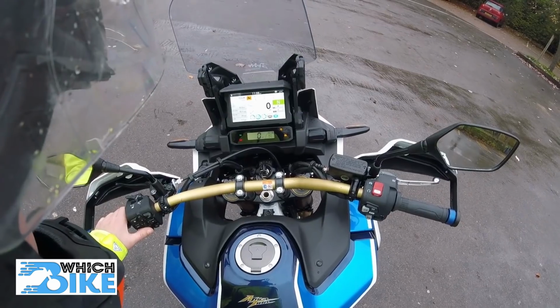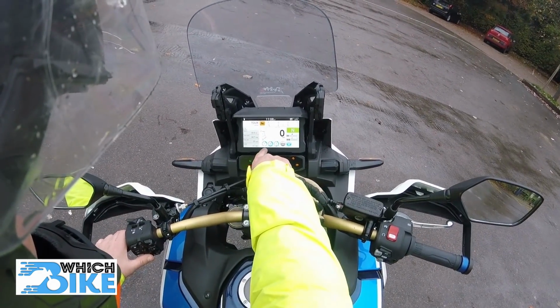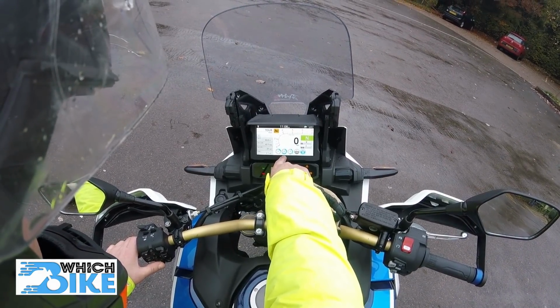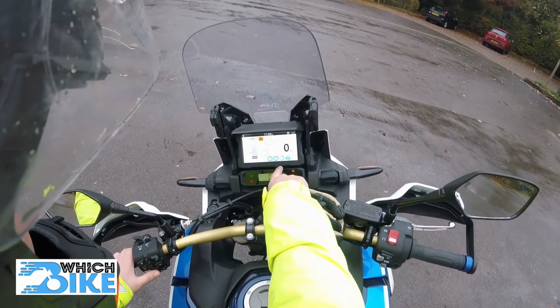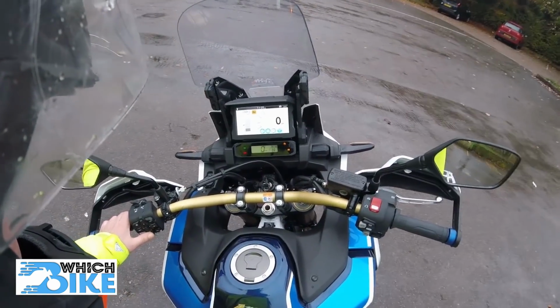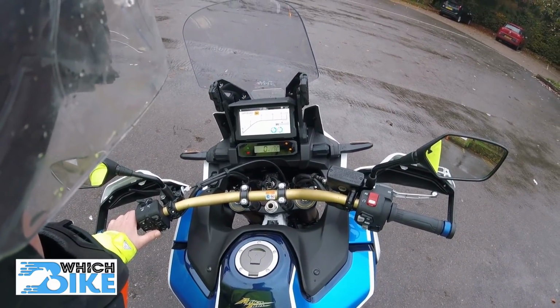As you can see right now, I'm on tour mode by looking at the top left, and this is in the least power mode. Quite a lot of engine braking and traction. This is user 2 mode, so it's configurable. In fact, you can individually set all these yourself, so that's pretty cool. That one's got ABS off, off-road. Well, definitely I'll be using that.